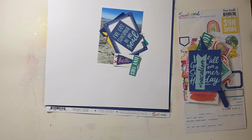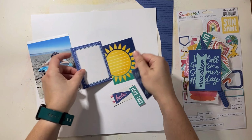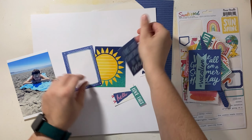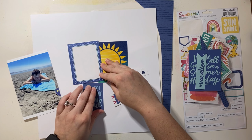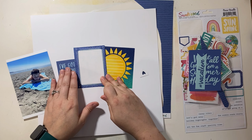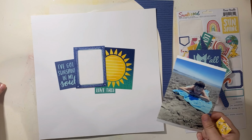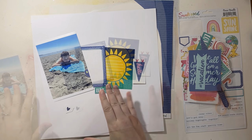Okay, so let's start with this one for today. The idea is just simply to cut this photo, although I'm not sure if I'm going to cut the photo. I'm not exactly sure how I'm going to make this one work, but the idea is kind of just to make it line up with some photos, with the journaling, and maybe we'll do some mixed media, we'll see, but that's kind of the plan. So let's get going and get this one started.